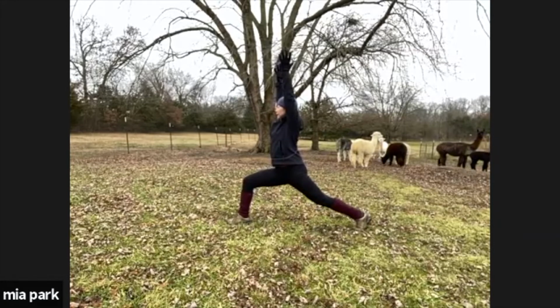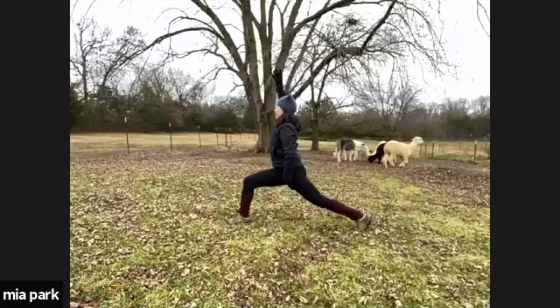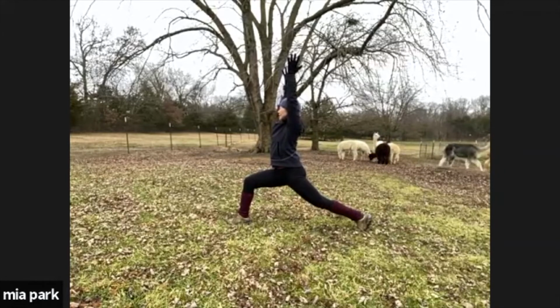My inner right knee is forward. Inner left heel presses behind me. Press through the inner left heel behind you a lot. Inner right knee goes forward. I feel a big stretch in here, and that's just the superficial muscles. That psoas muscle super deep inside. Sometimes it's actually really hard to feel that. It's actually hard to feel it release, but breathe. Just know that you're working it. Keep breathing deeply.